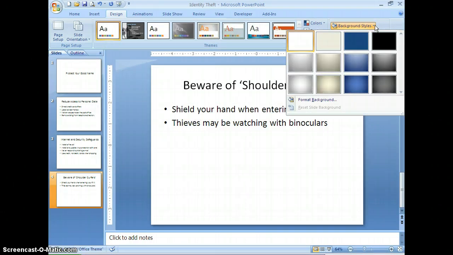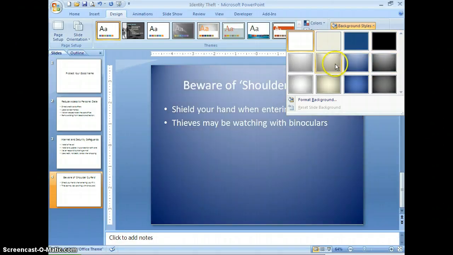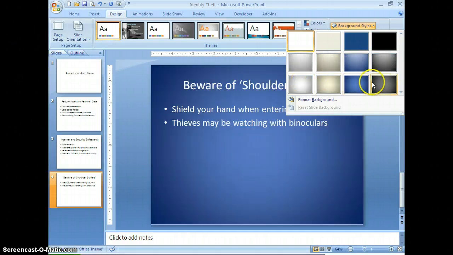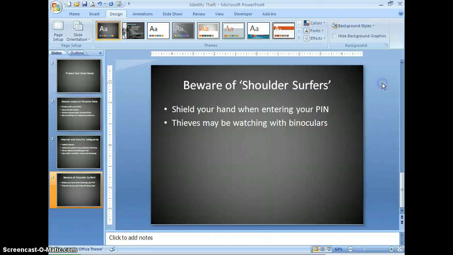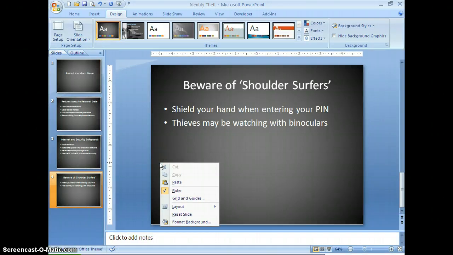So over here on the right side of the ribbon, there's a Background Styles button. There's 12 options typically, and again, you can hold your cursor over each one and see how they look, but we're going to use the very last one, style number 12, and it's kind of a pin spot or spotlight over a dark background. And when you choose that, it will automatically set them to all of the slides, and that's what we want. That's a good thing. If we wanted to change any of the backgrounds individually, we could just right-click on any of them and go to Format Background. But for our purposes, we're just going to leave it as this.